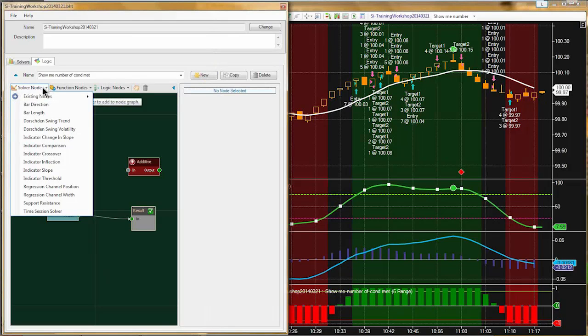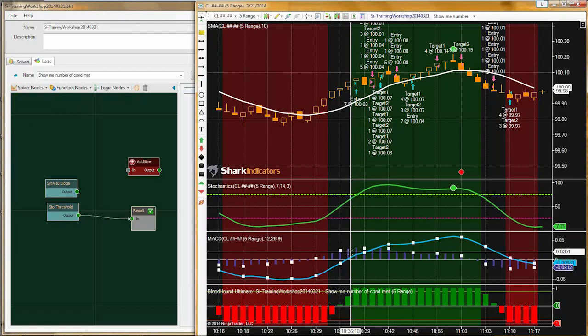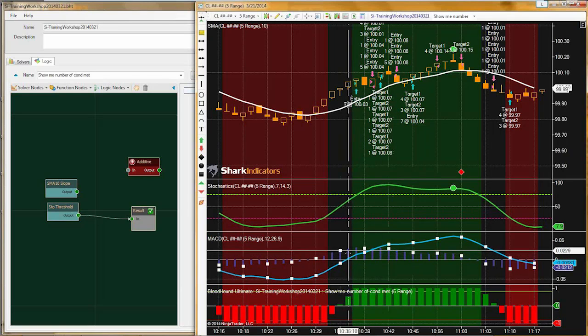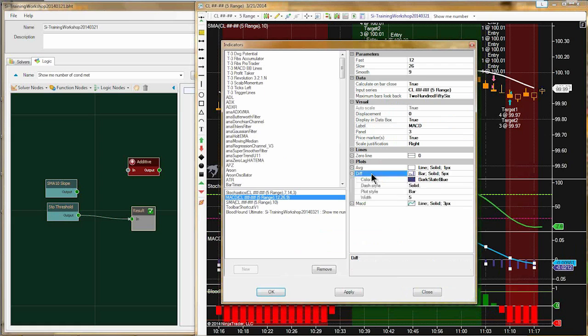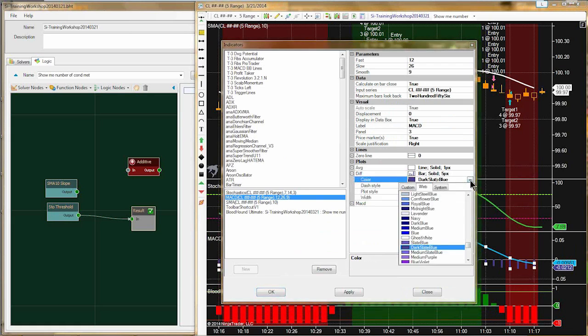And how about I'll check to see when my MACD histogram is above or below the 0 line. So let me make the histogram, or the difference, just a little brighter.